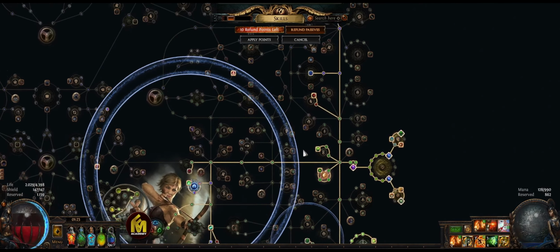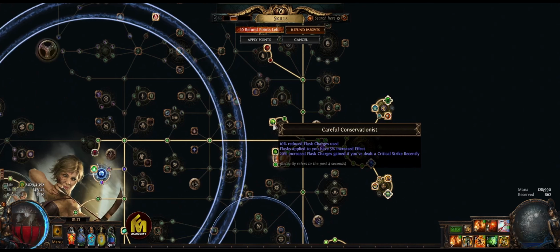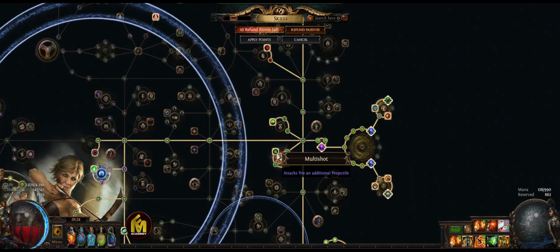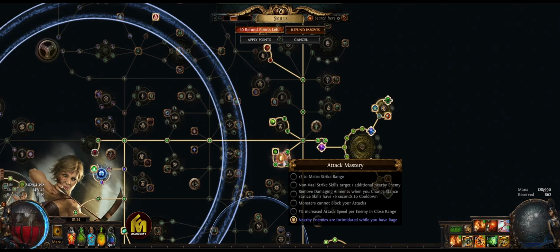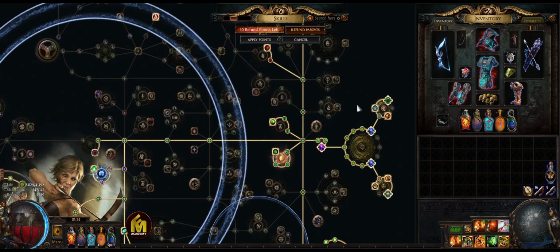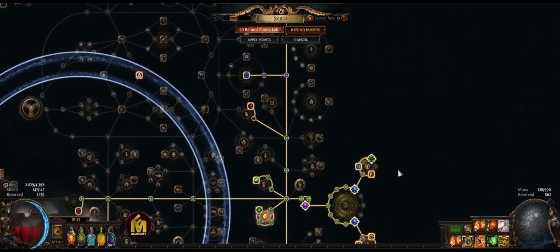pick many useful notables. Going on the right, we find the first wheel about flasks. This one provides a few flask effect, but a lot of flask charges. Here we have the new passive notable, Multishot, attacks fire an additional projectile, and I really like the attack mastery. Nearby enemies are intimidated while we have rage, and we always have rage due to the gloves, the implicit gain one rage on hit with attacks.